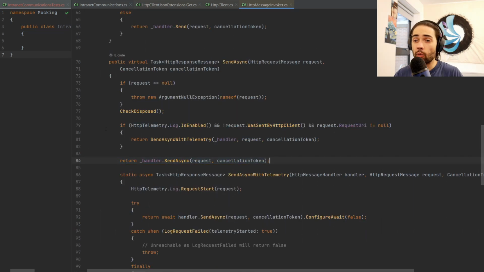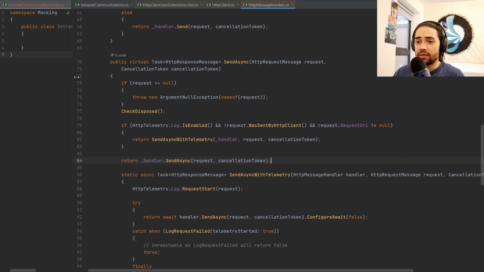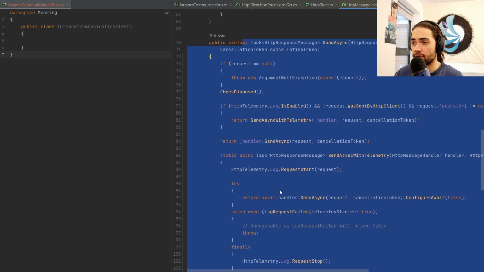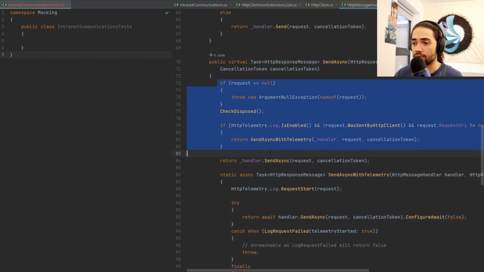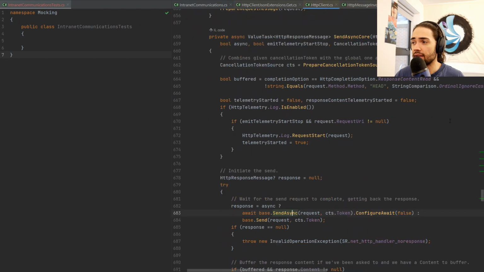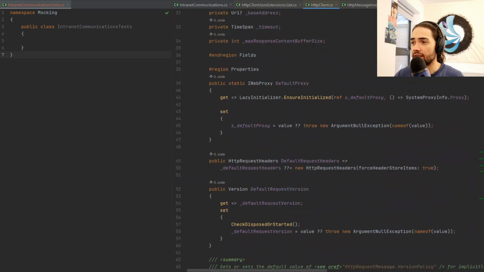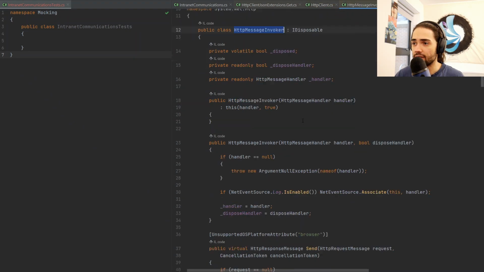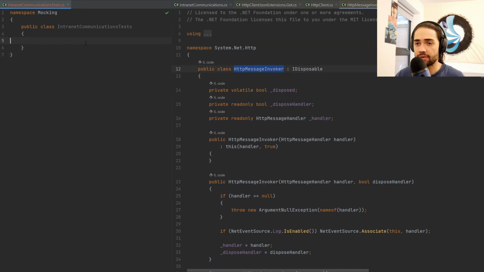So let's take a look at what we can override. Now, there are some things that you've got to watch out for. Let's first try to override this function here, because then we don't need to account for anything that happens here, or something that we might need to handle, okay? So HttpMessageInvoker, the class that this is happening in, is what HttpClient inherits from originally, right? HttpMessageInvoker, there it is. This is where the SendAsync function happens.